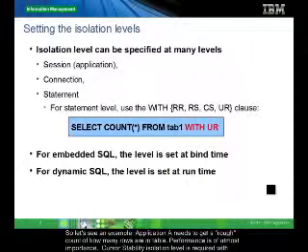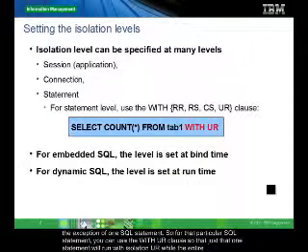So let's see an example. Application A needs to get a rough count of how many rows are in a table. Performance is of utmost importance. Cursor stability isolation level is required, with the exception of one SQL statement.